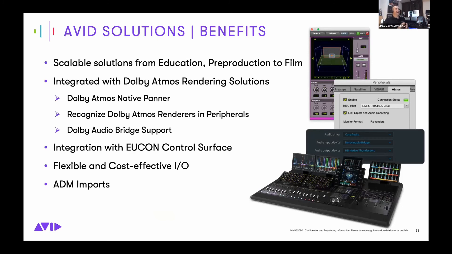To summarize quickly: we have scalable solutions from education and pre-production all the way to the biggest film mixing stages. It's extremely integrated into the rendering solution with a direct connection, and because our software and surfaces are all Eucon controllable — or 'Euconized' as we sometimes say — that makes it very easy to control everything. We have many I/O options that allow you to choose what's right for your room, and one of the nice things is that you can import the ADM file created within the Dolby Atmos production or mastering suite back into Pro Tools, giving you a great way to keep track of master files and re-import them for use later.